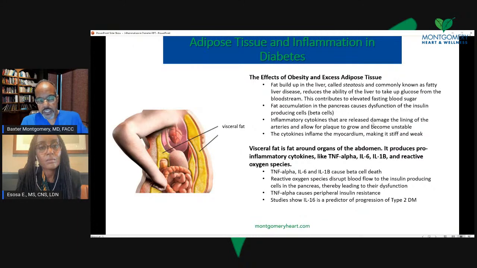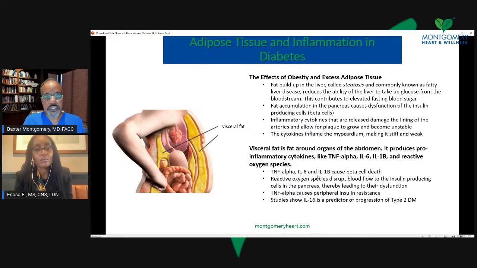But when you have this underlying inflammatory process, you have fatty buildup in multiple different organs. You have scar buildup in multiple different organs. And so there's a synergistic effect of dysfunction that's happening. And so what's happening is that these cytokines, TNF alpha, IL-6, IL-1 beta, reactive oxygen species, these are the same old characters. We saw them last time. We talked about inflammation of the heart. Now we're talking about them again with diabetes, type 1 and type 2.